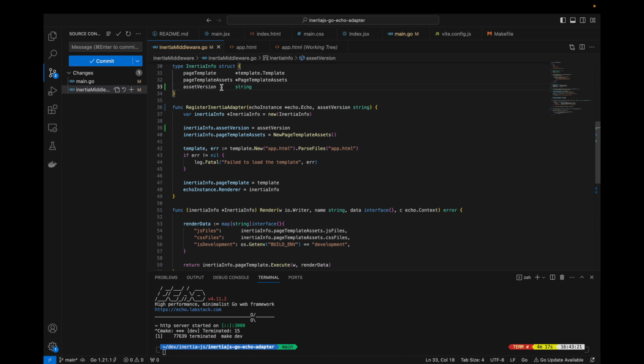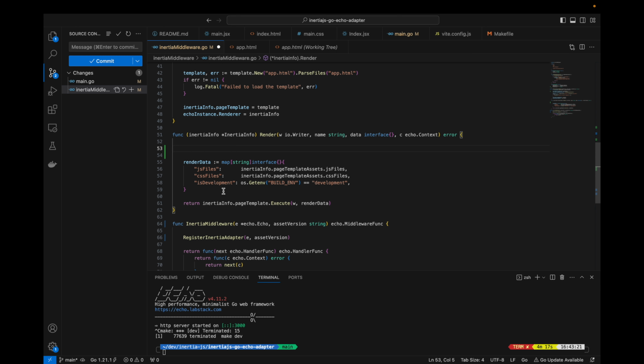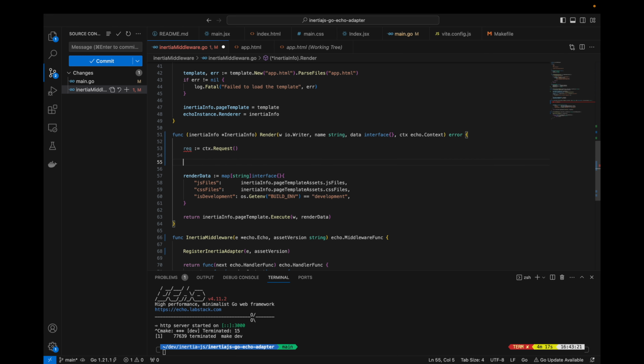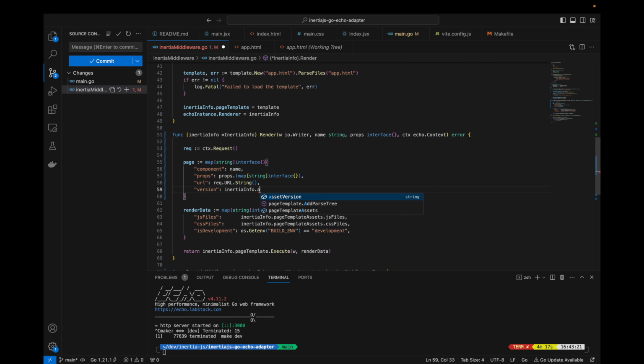Next, in our render method, I'm going to look to create this page object so we can pass it into our render data. So we'll start by getting our request and creating a page object. So just to explain what we've created here, we've created a page variable.